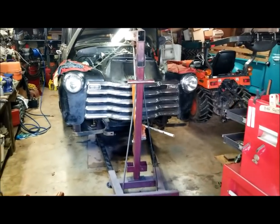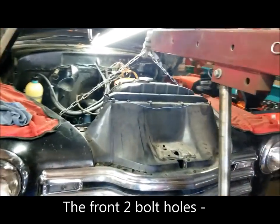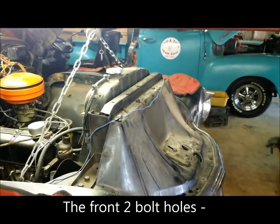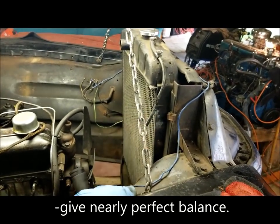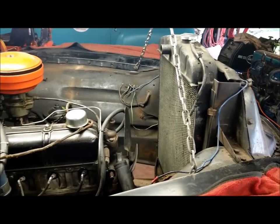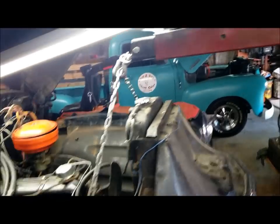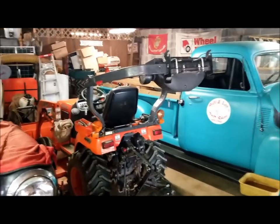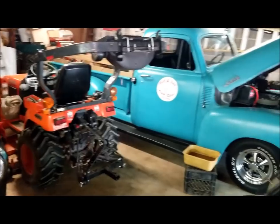All right, well, looks like my cherry picker is going to work. At this particular time, this whole clip is loose and suspended, just hanging. I secured it with a chain to the two forward bolt holes that held the top cross braces. And now what I need to do is some maneuvering around here in the shop, get some room, and I can get that clip put down and out of the way.